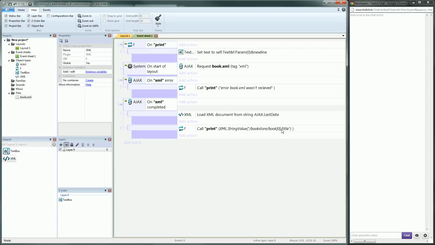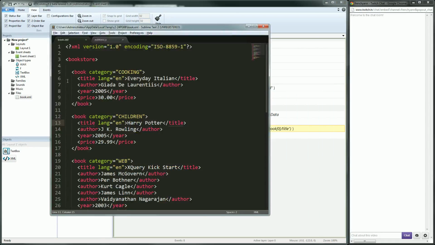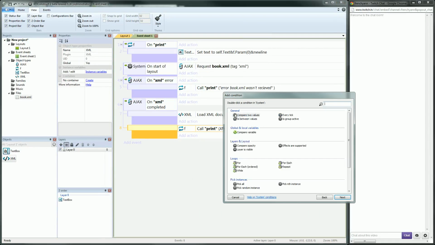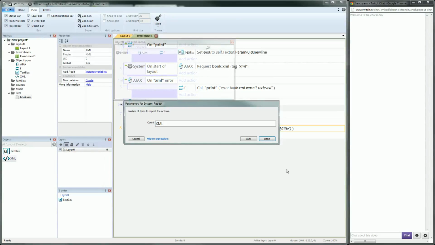that's the really basic way of using an XPath. If you want to print all the titles of your books, you can do a loop like that. Repeat XML, not count.